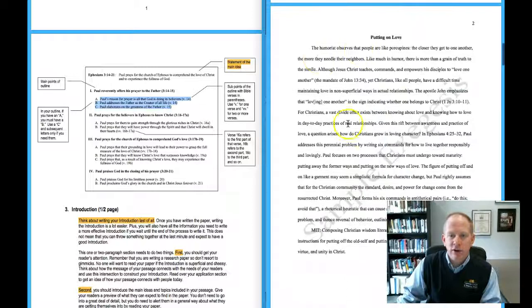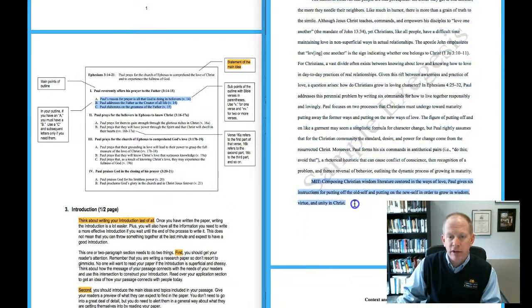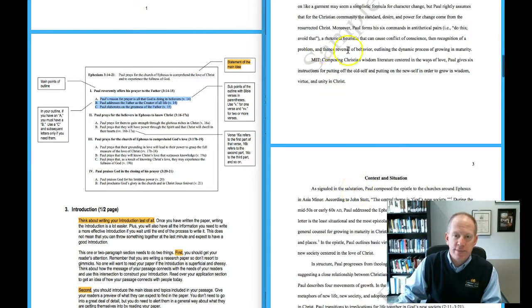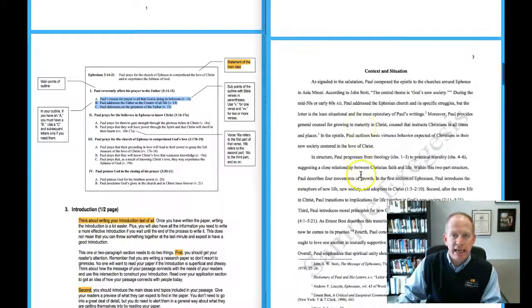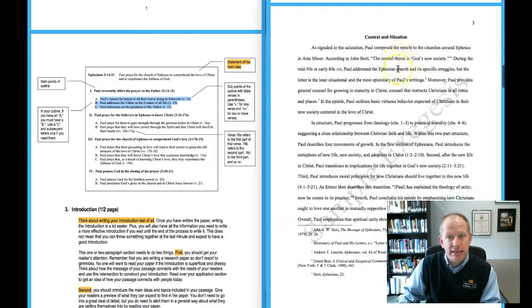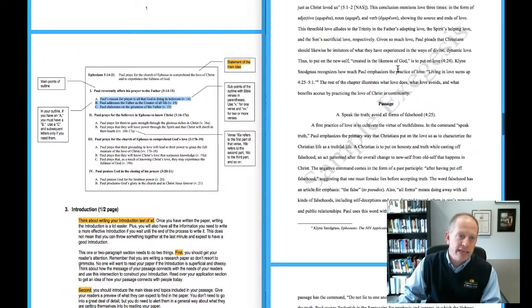And then here we go. Here's an introduction. And then notice at the very bottom, they've included the main idea of the text, what we oftentimes abbreviate as the MIT. Then the next portion, this happens to be a whole page, but wherever this ends, the next section begins: context and situation. So this would be the historical context and the cultural situation, as well as the surrounding context. That goes on for about 2 pages, 2.5 in this case.